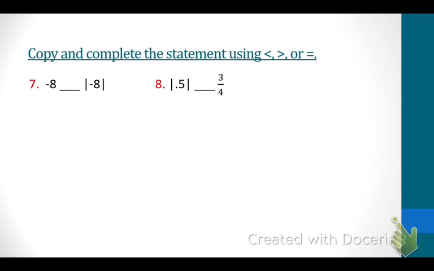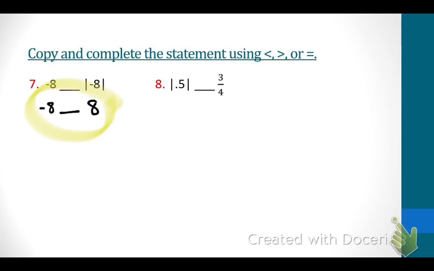All right, let's move on to the next ones. Copy and complete this statement. As I glanced through a lot of your papers, when I saw whether or not you did these problems, you forgot to show any work below. There's no work that I can do for the first part at negative 8, but I do want to know if you understand what the absolute value of negative 8 is. Hope, what is the absolute value of negative 8? It is 8. So this is the kind of work that I need to see on a problem like this. I want to see work just like this on your actual midterm, okay? So make sure you're putting this into your notes.